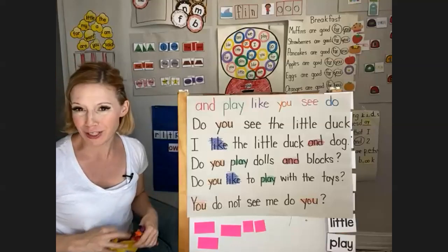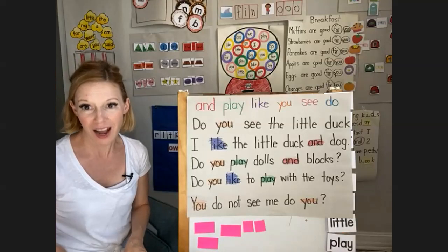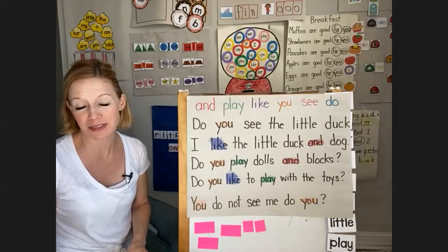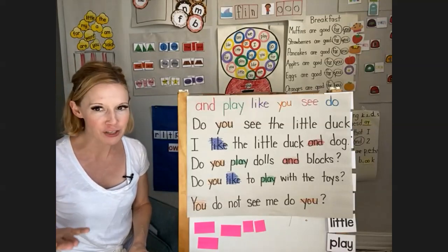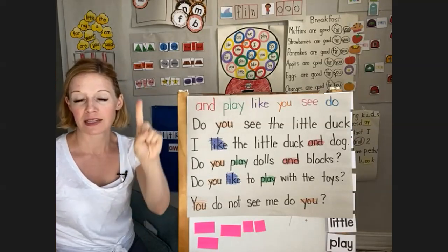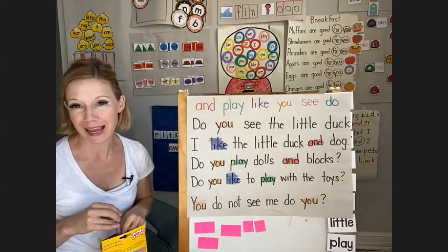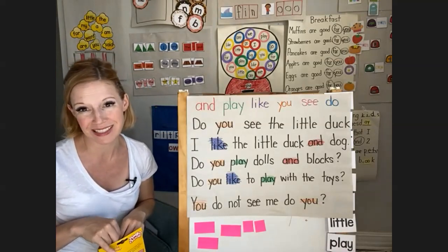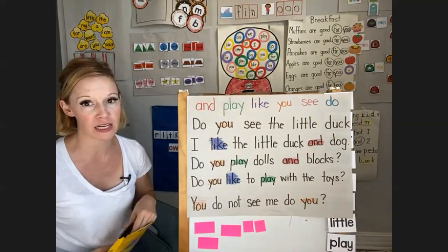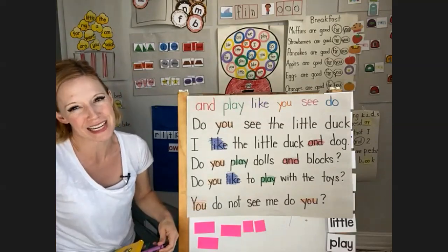We talked about this one a little bit today because do and to rhyme. So when you have rhyming words, it's easy to know how to spell them because they sound the same at the end. But they're really not that tricky because you can hear the sounds: D, oo, and t, oo. We've talked about those tricksters having that party. I don't think they've ever made it to the party, honestly, because they're just not that difficult. The only thing I see you guys getting tricked by is you want to put a U instead of an O. So it does kind of trick you, I guess.